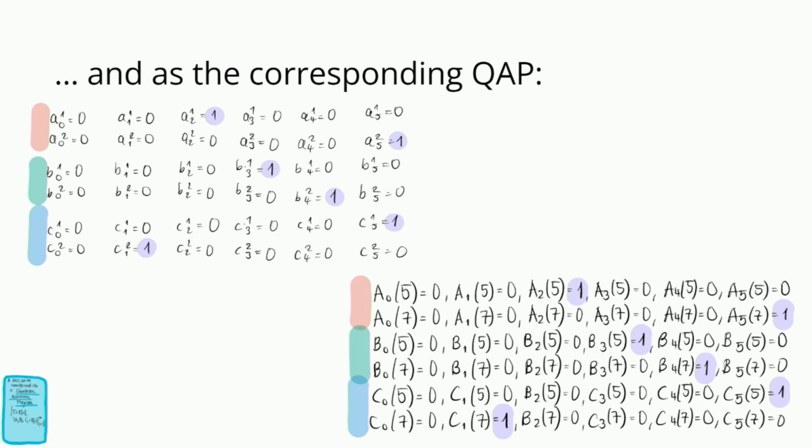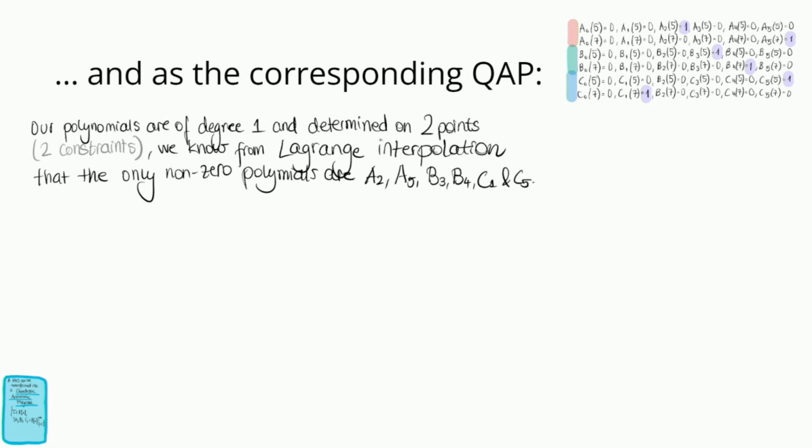So how that works is we're taking the R1CS that we've seen, and we now have to understand how we would get a polynomial. First, we're going to do a Lagrange interpolation, but we first have to understand why we picked the two numbers. For the first constraint, A2 at number 5 is 1, corresponding to the first constraint. This is what we try to understand as polynomials for these constraints, and from there we can do a Lagrange interpolation. Our polynomials are of degree k minus 1, with k constraints. In this case the degree is 1 because we have two constraints, and we're determining them on 2 points.